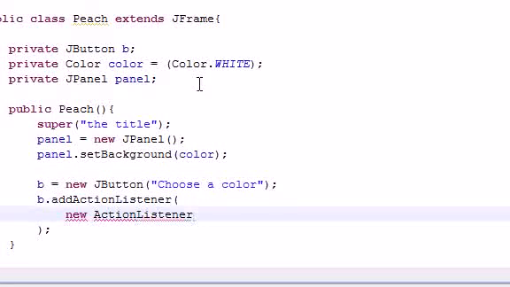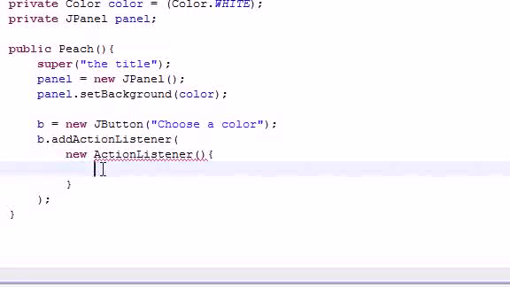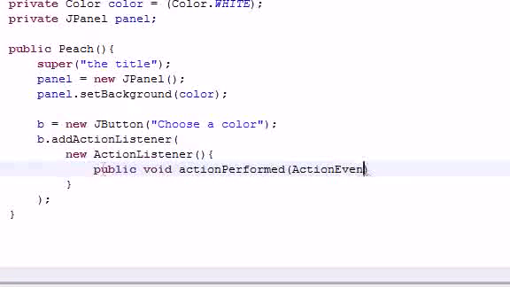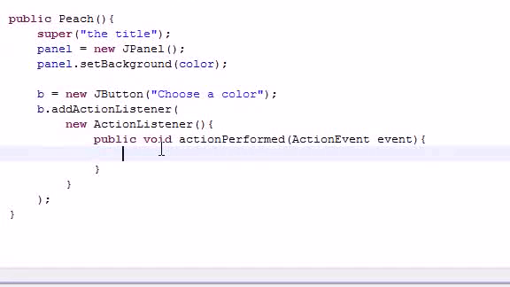New ActionListener, and again this ActionListener must implement the method actionPerformed, and then after this we'll finally get to the good stuff. So public void actionPerformed. We did this enough, hopefully. ActionEvent, and now let's get to the meat of this tutorial finally.